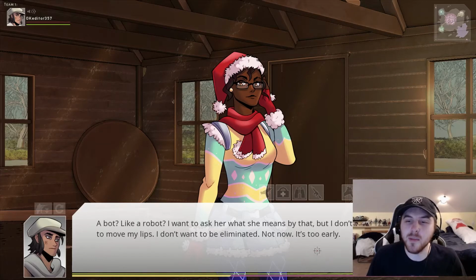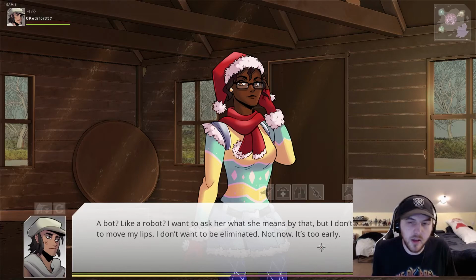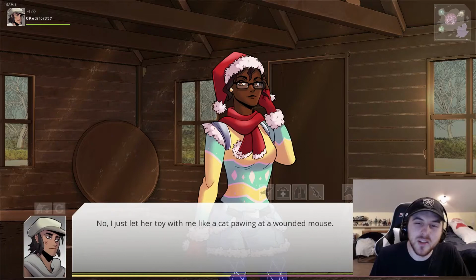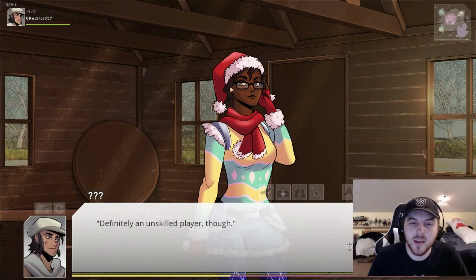I don't want to be eliminated. Not now, it's too early. So you gotta start acting like a bot, dude. Just go like, beep boop. I'm the bot. No, I just let her toy with me like a cat pawing at a wounded mouse.